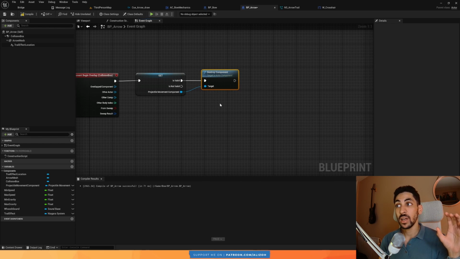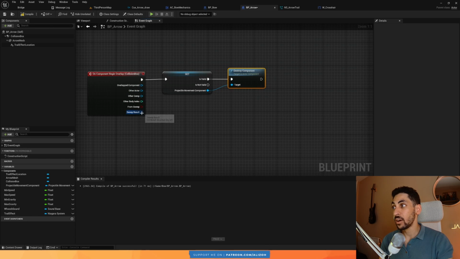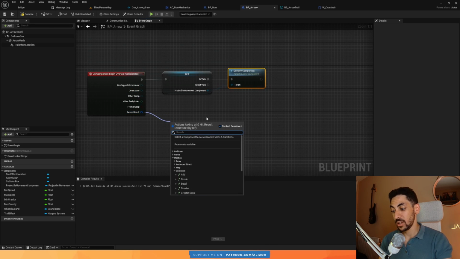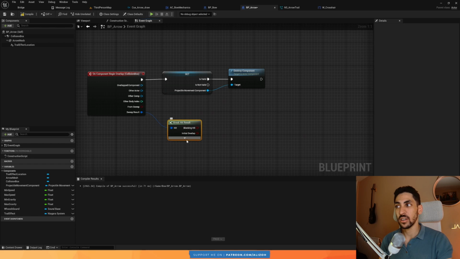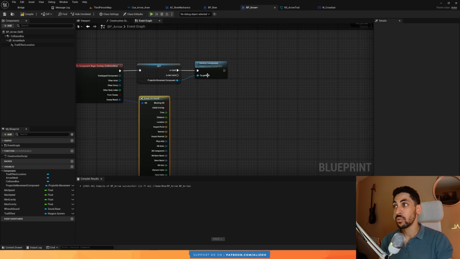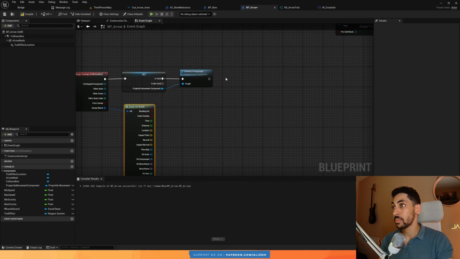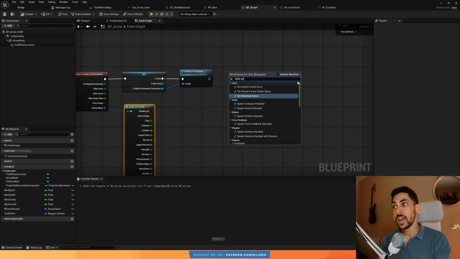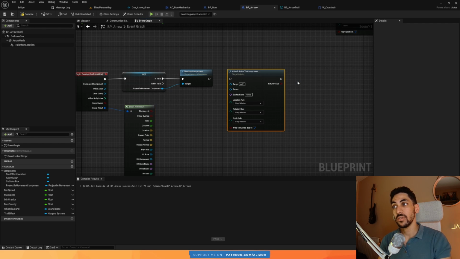Now we want to attach the arrow to whatever it hit. So we need to get our sweep result and say break. This is the same as a hit result from a line trace and gives us all the information about what we just overlapped with. So we're going to say attach actor to component.